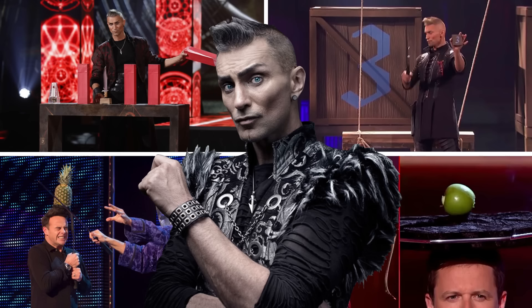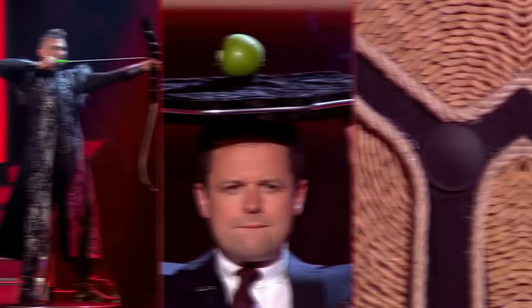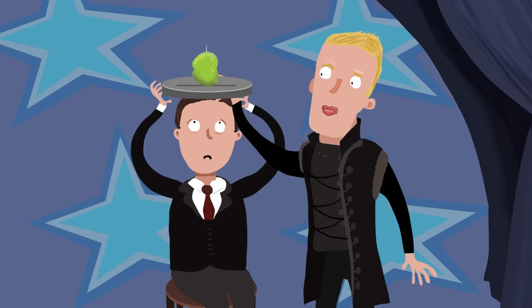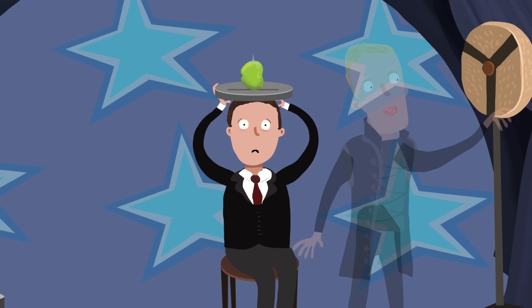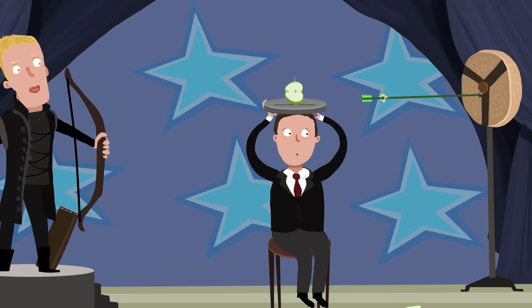Apples and Arrows. Among the incredible spectacles Belgian magician Aaron Crowe delivers, one in particular stands out. It involves apples, bows, and arrows — and some very clever deception. First, the magician takes an apple, cuts out the core, and places a ring inside before sliding the core back in. Then he selects a participant to stand in the center of the stage holding the apple on their head. The magician unveils a target and hints that he can shoot through the apple and hit it. Crowe does exactly that — the apple splits as the arrow shoots through it and lands right in the middle of the target. Most amazing of all, it's revealed that as the arrow passed through the apple, it retrieved the ring, pinning it against the target board. Seems too good to be true — and that's because it is.